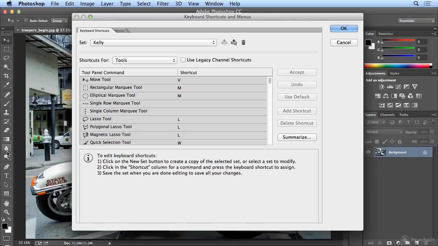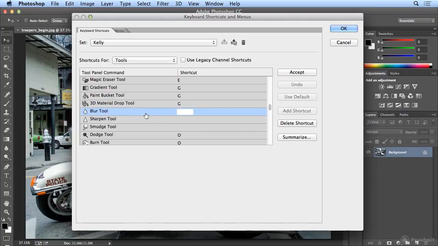And the shortcut I want to reassign or steal back is the Blur tool. Years ago, it was the letter R for Blur, but today it is the Rotate View tool, R for Rotate View. I don't use Rotate View as often as I use Blur. So if I scroll down with a few clicks, there is the Blur tool.